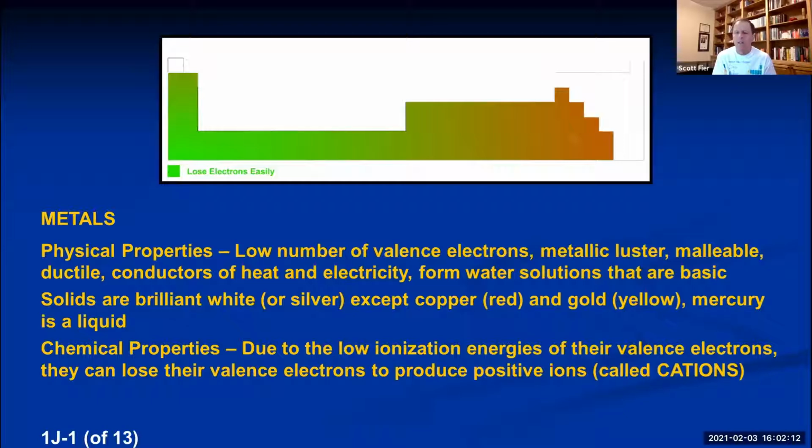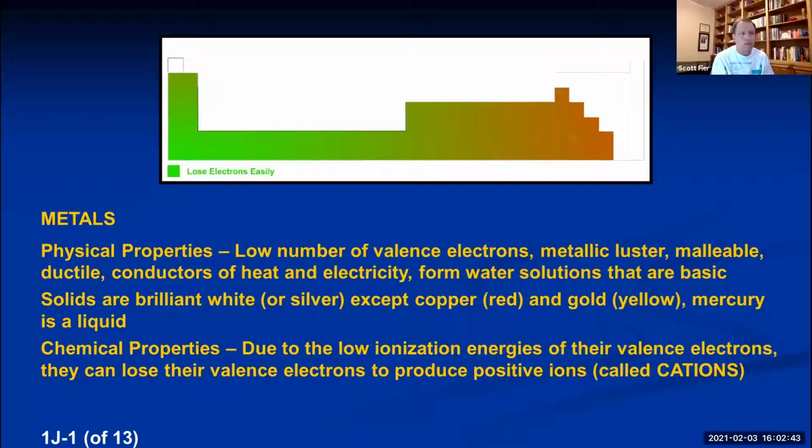Notice I said low ionization energies of their valence electrons. We had that question in the homework today where you saw the valence electron for sodium and potassium was really, really low, and then the core electrons' ionization energies were really, really high. You only pull off the electrons with low ionization energies. Those are only the valence electrons. So as we talk about what type of cations the metals form, it's going to be 100% based upon how many valence electrons they have, because those are the ones with low ionization energies that can be pulled off.